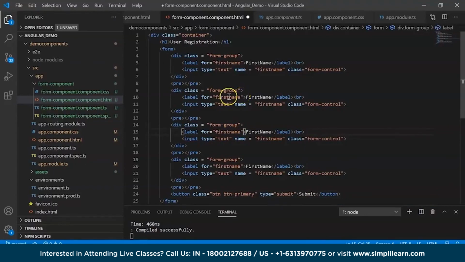Here let me just change it to last name. Here as well. And here as well. And in this case it is going to be email. So let me just change it here. And finally we have password. So let's add that here.